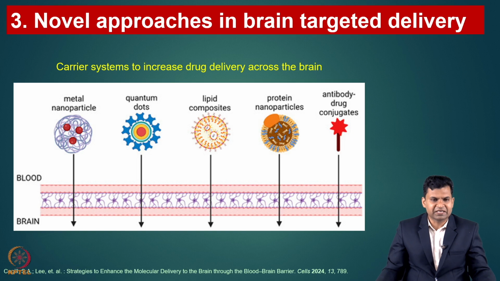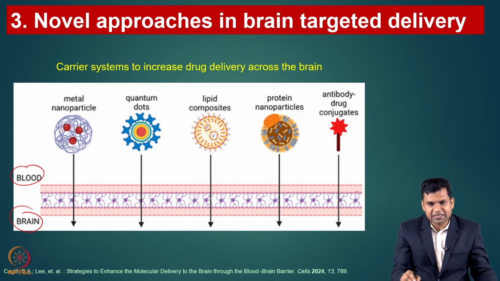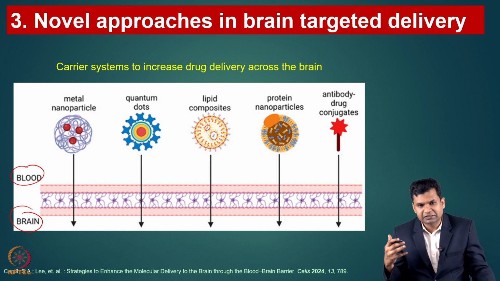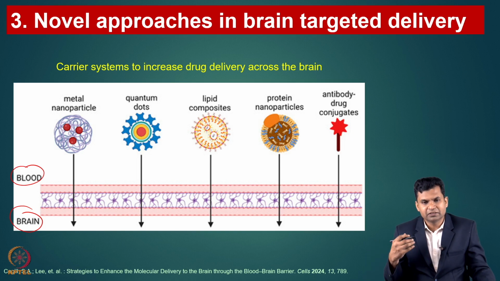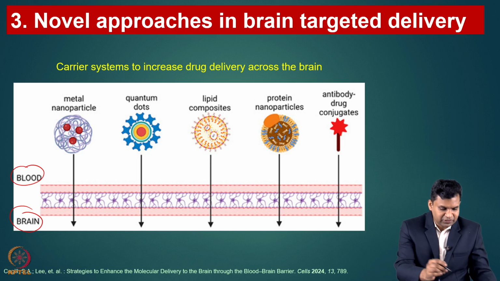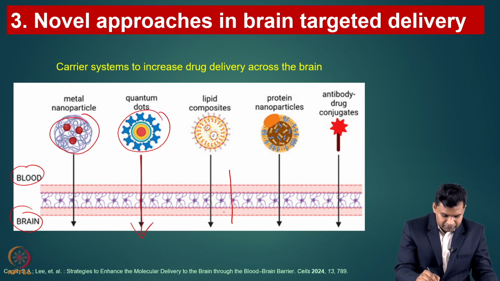These are examples of carriers. Now, you can see this is the blood brain barrier. You can see these tight junctions, and crossing through the blood brain barrier is one of the rate limiting steps. By using carriers with different mechanisms, such as receptor mediated endocytosis and functionalization of the carrier system, the carrier itself works as a passive transportation mechanism which carries a number of molecules through the blood brain barrier. Now, we can see the various carrier systems with which we can cross the blood brain barrier.